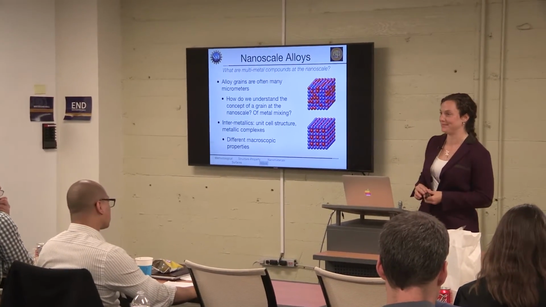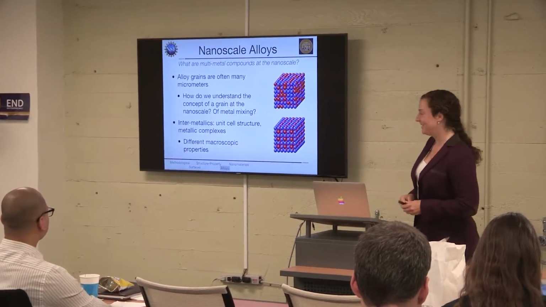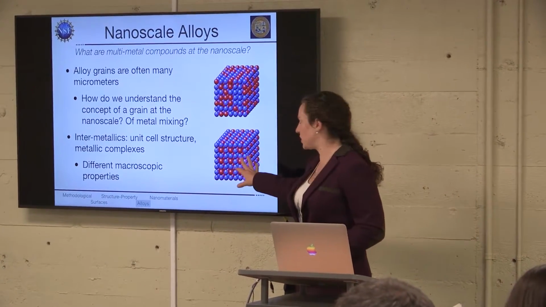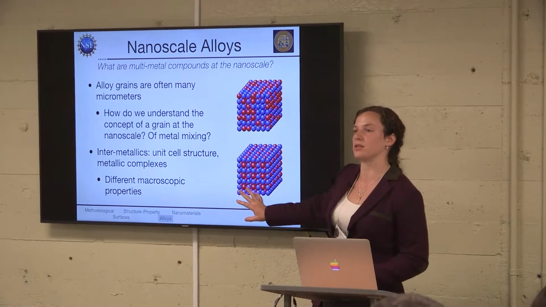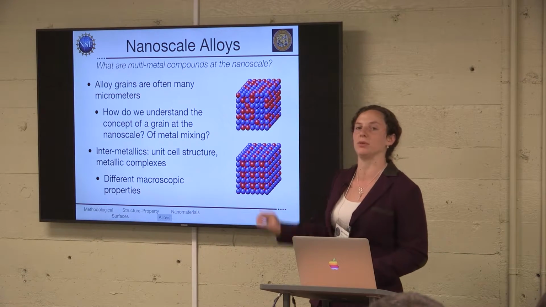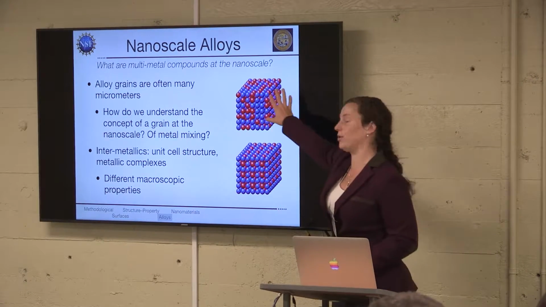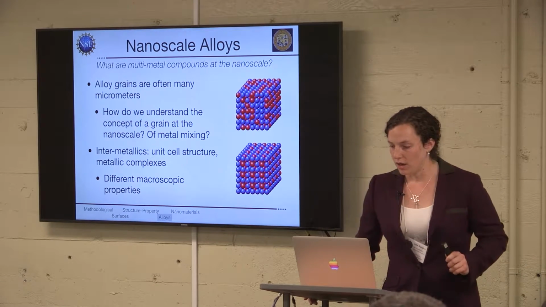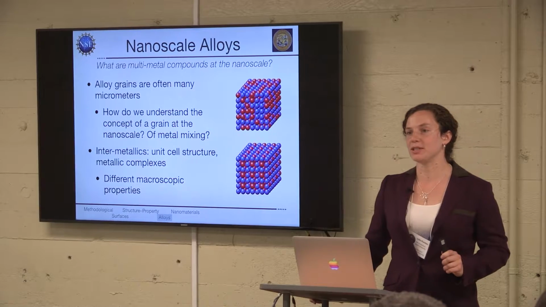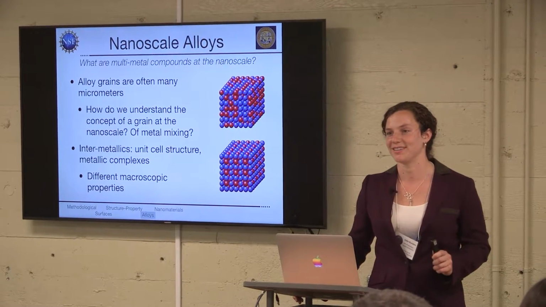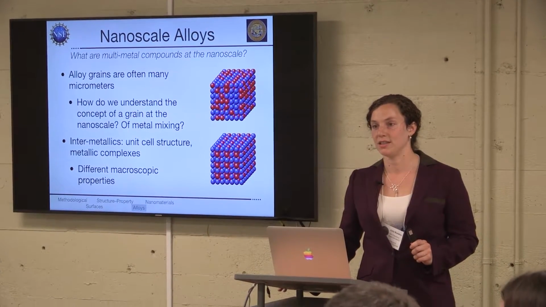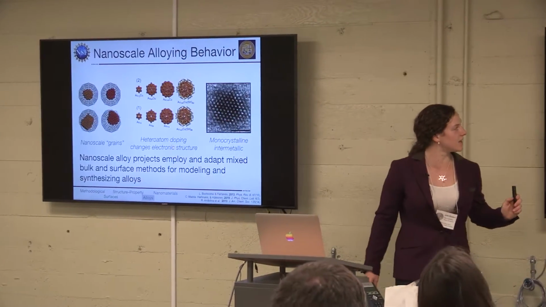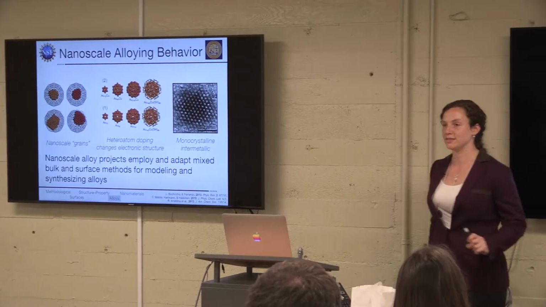Yeah, what about them? It's a good question, right? So we have intermetallics, which function more like crystals at the nanoscale. These are sort of reliable, repeatable structures in a way that regular old alloys wouldn't be. So what's your answer? How do we understand? It's going to be similar to the surface. Do you think grains are appropriate? Sometimes, yeah. So here, I'll zoom ahead and tell you, I think that's a grain, right?